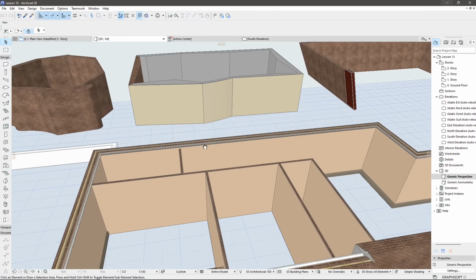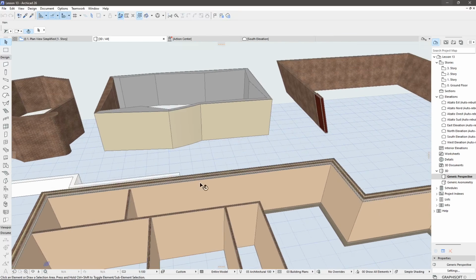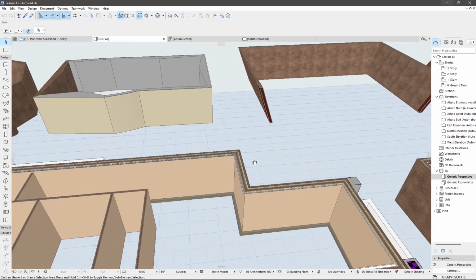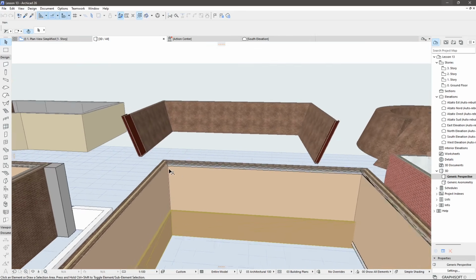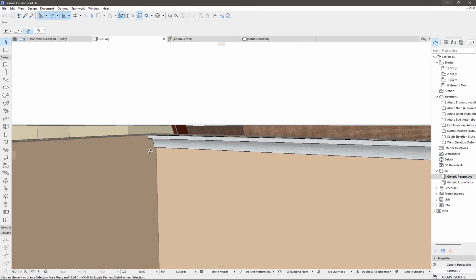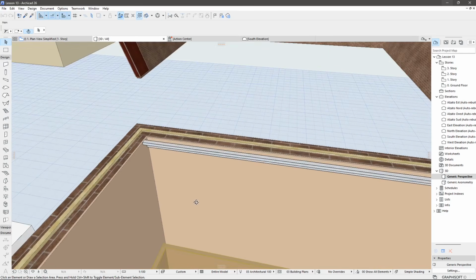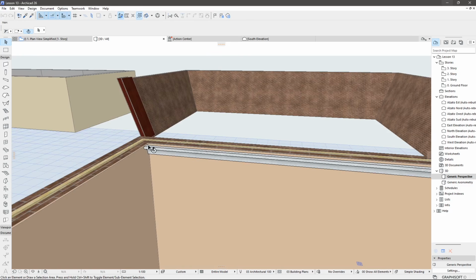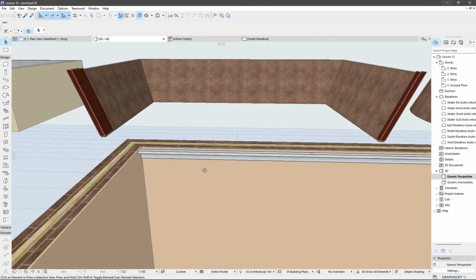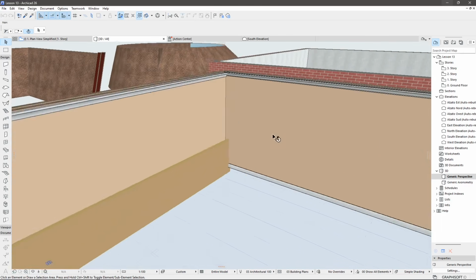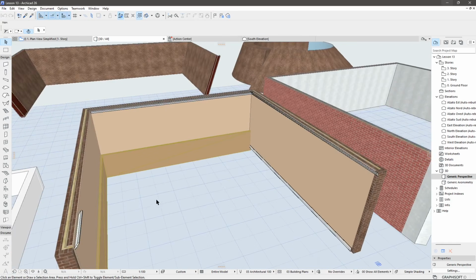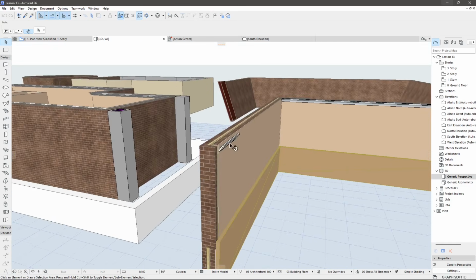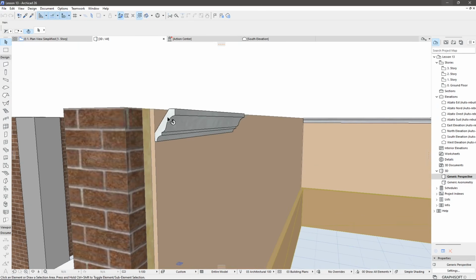Before we get into doors and windows, let's first talk about two important settings that you may want to have a look at. The first one is about the quality of your view. If you want to increase the details in your view, or decrease it because it's too heavy, if you are using too many polygons, too many curves, too many details in your objects, you can decrease the quality. Now, let's take this one as an example. This is the total quality of the element.